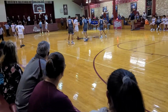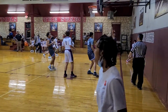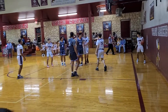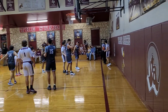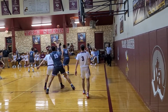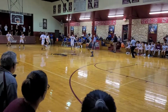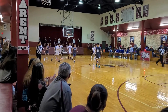White ball. That call was called on Seven Garza. I didn't record it. That's the second foul for Rafa. Come on, take that ball away, boys! Poncho! Chris Lemmings with the rebound. Oh, no. Kevin Garza missed the pass.